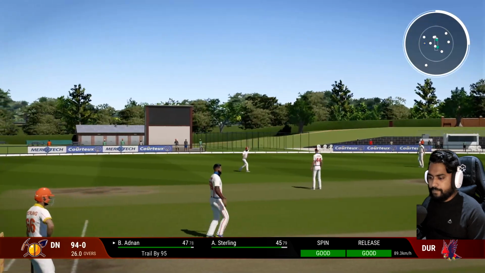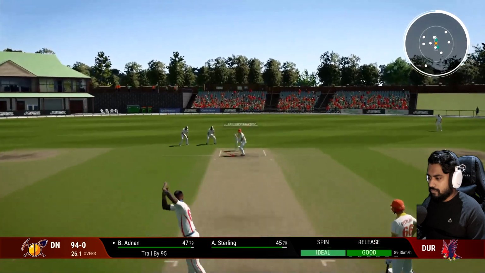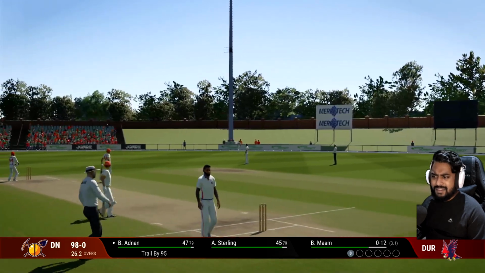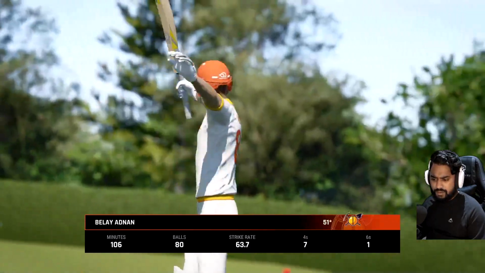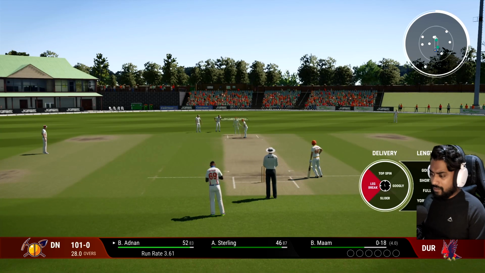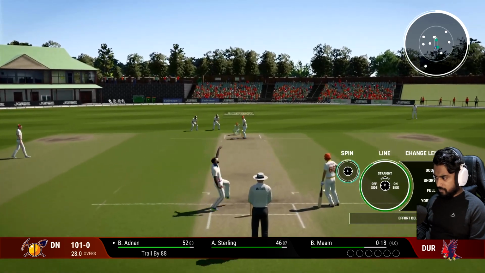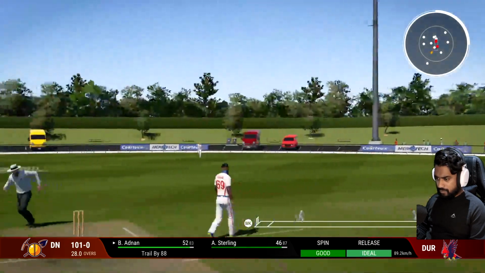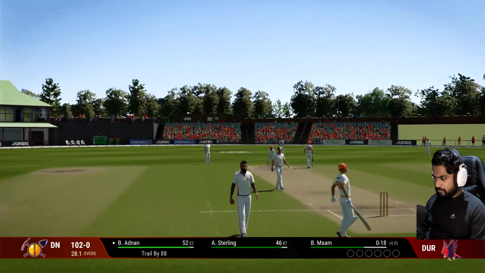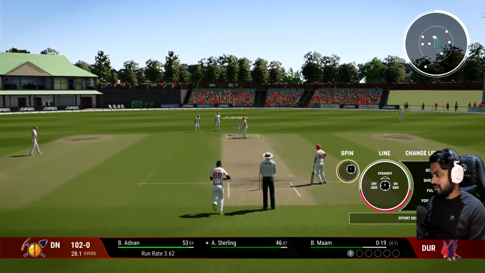Locked away. Uppish, safe, and again, leg side boundary has not been our best friend today. Okay, so we've gone for 18 of our first 4. Majority of those have come via little clips over the leg side. So we're going to keep on off stump, thereabouts, tweak the ball a little bit, and hopefully get them to play at one.